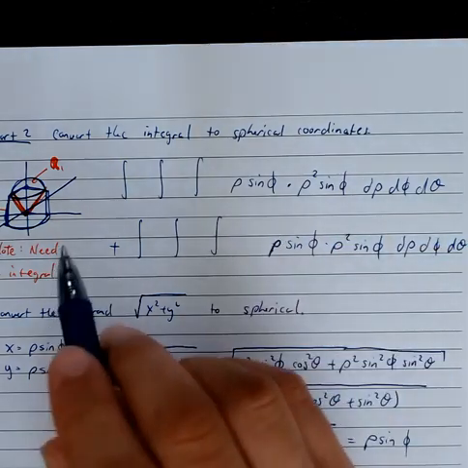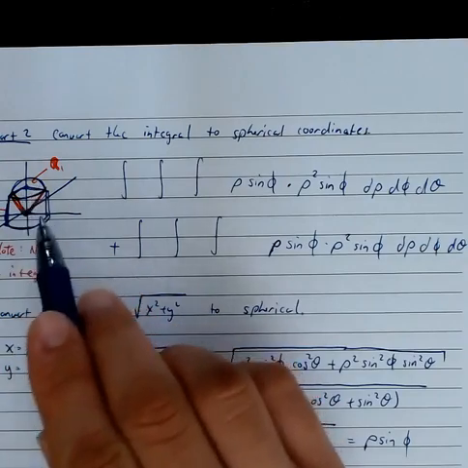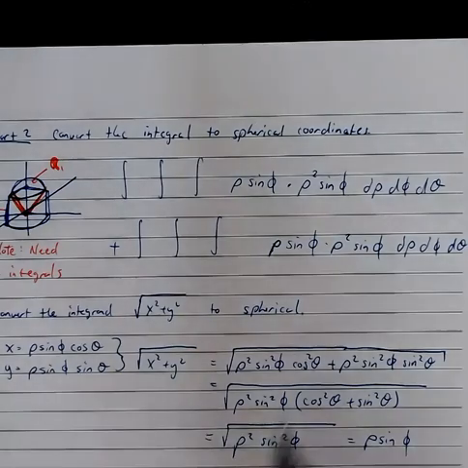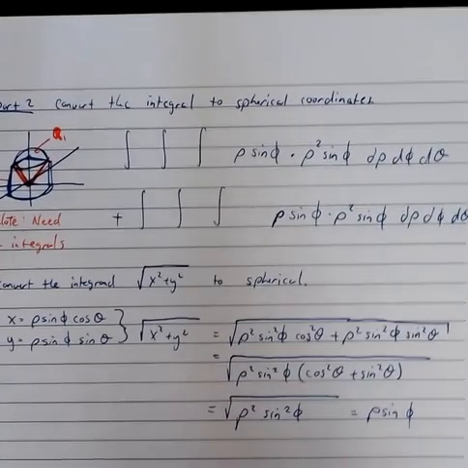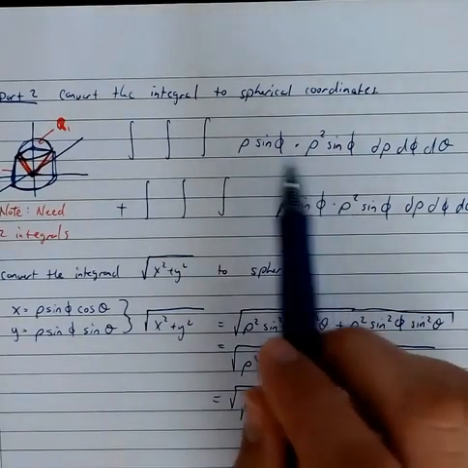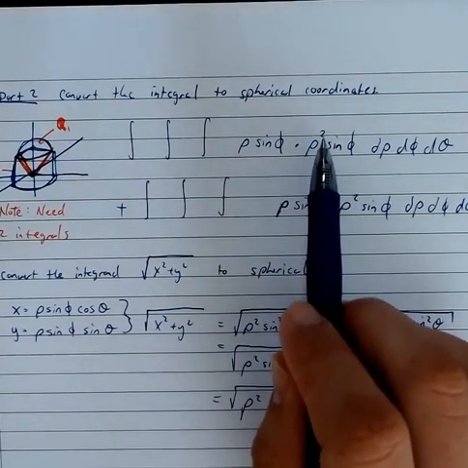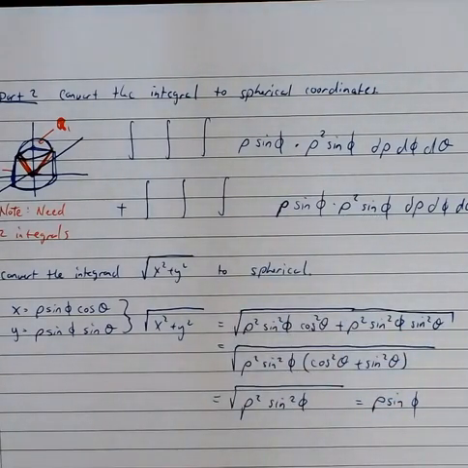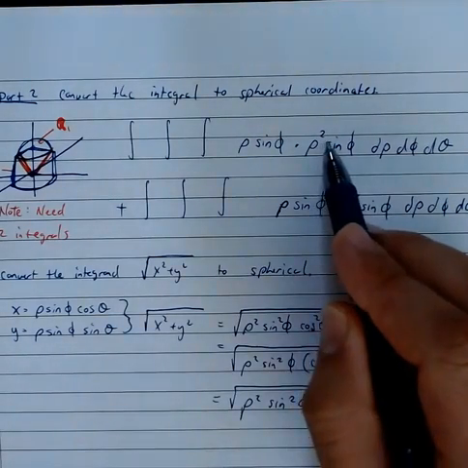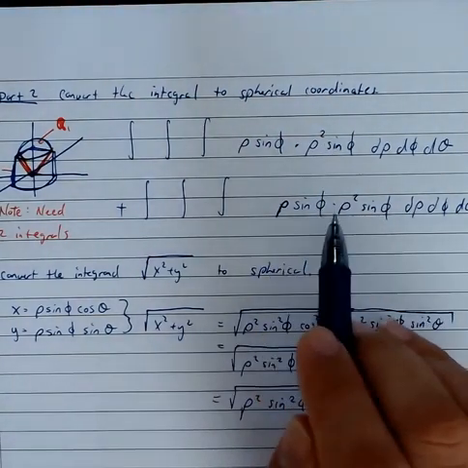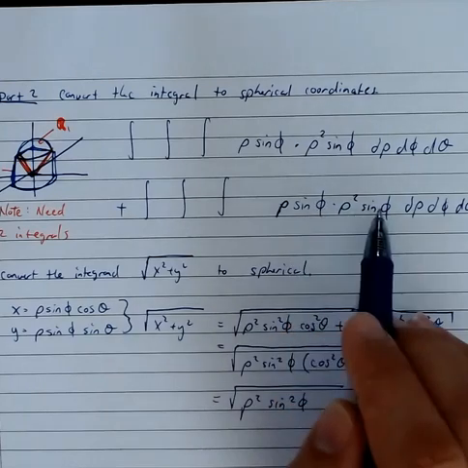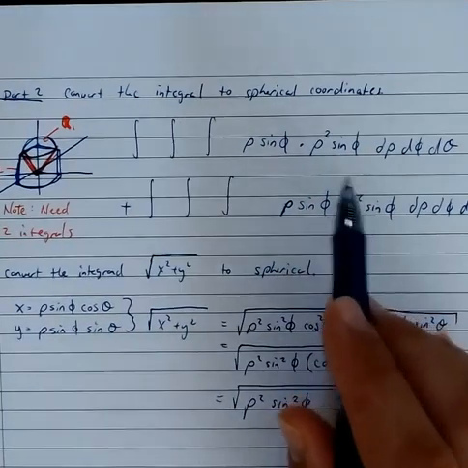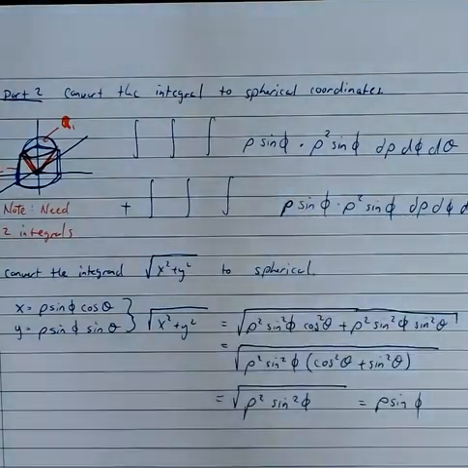And then here, since you're integrating, your boundaries will be different for these two, but the thing that you're integrating will be the same. So here, this is the same as this one. Incidentally, I do some of these problems ahead of time, especially the longer ones. When I first did this, I forgot the square right there. And I went through the entire problem and I just couldn't figure out why my problem was so wrong. I forgot that square right there. Of course, here you can write this as rho to the third sine squared of phi. You can write that as rho to the third sine squared of phi. But again, we're not going to evaluate this right now. We're just setting everything up.